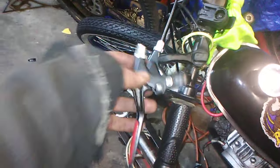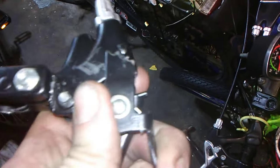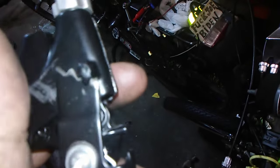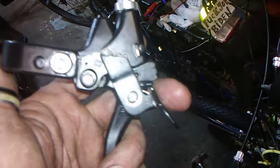Anyway, this was on my bike like this. Took it off. I'm going to have to get another spring for this. But this is another reason why I took it off. See this? It was cutting into the metal. This thing. You popping in clutch. See, it's sawing into the metal. So let's say this little holder thing right there, this part snaps off. You're supposed to just work this like a standard right-hand lever. I don't think so. I took this junky shit off.